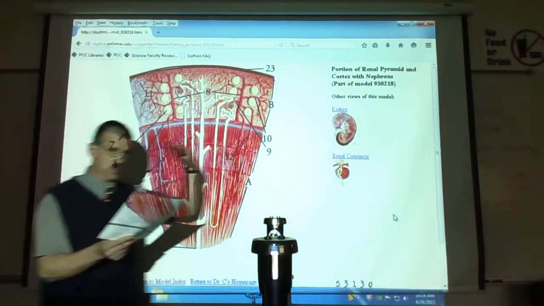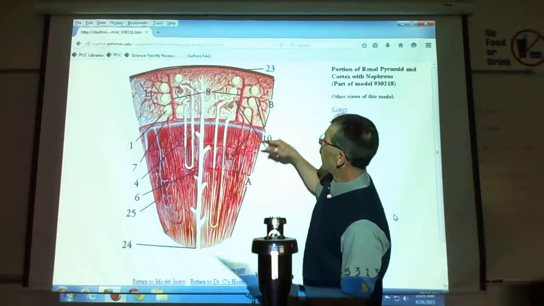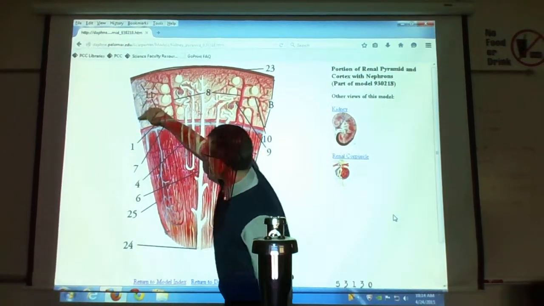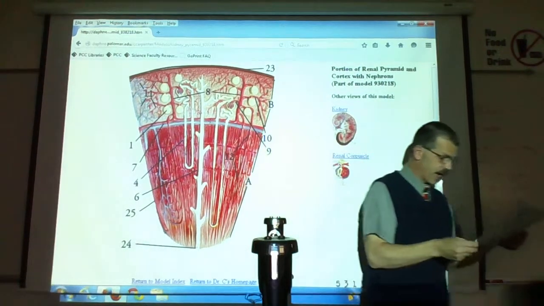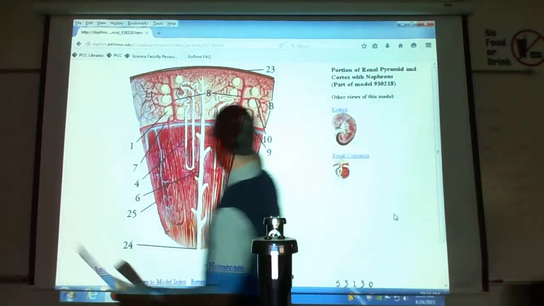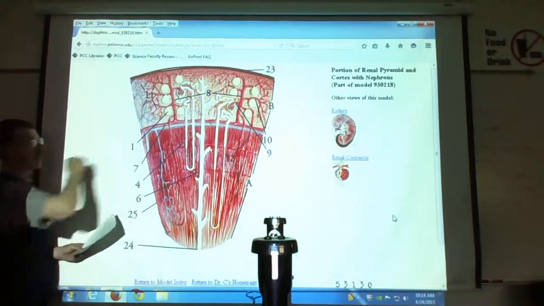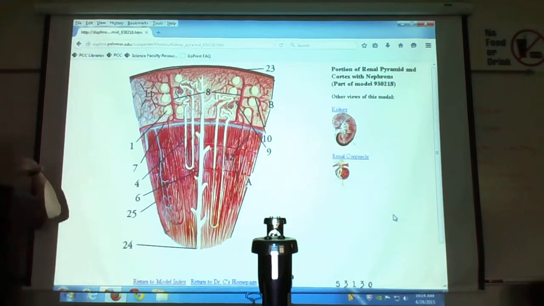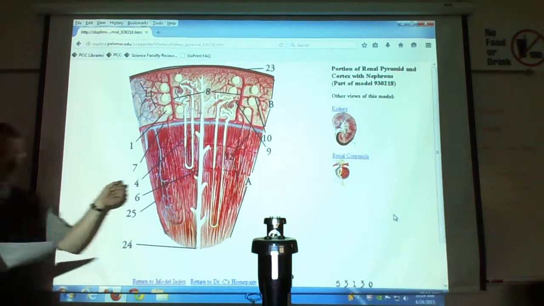So then the veins, you just reverse your order. So there should be a blue vein number, whatever number that is, coming down. Which blue vein would that be? Cortical radiate vein. There's a blue thing right here. Which one's that? Arcuate to be the blue one here. Interlobar. So you're going to reverse the name as you come down the veins.